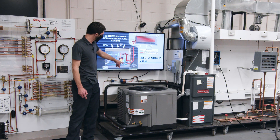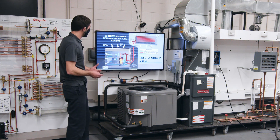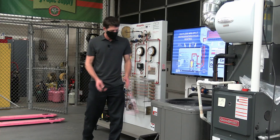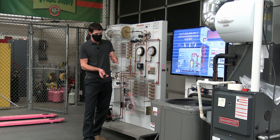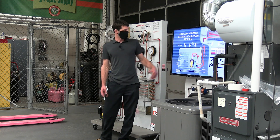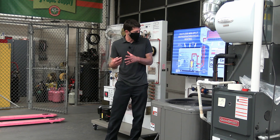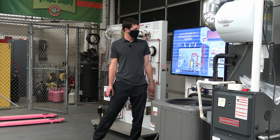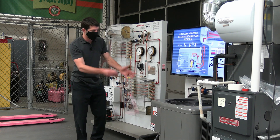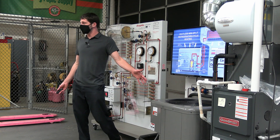Notice this accumulator — there's extra liquid in there, and we did that on purpose. Especially on a standard heat pump, you may have more refrigerant in the accumulator, especially if the outdoor coil is frosted and you're not getting as much temperature exchange. You may have it completely drained in cooling mode and a little bit of refrigerant in it during heating mode. That's why it's hard to check the charge of even a single-speed unit with an accumulator in heating mode — you don't know how much refrigerant is inside that accumulator at that time.